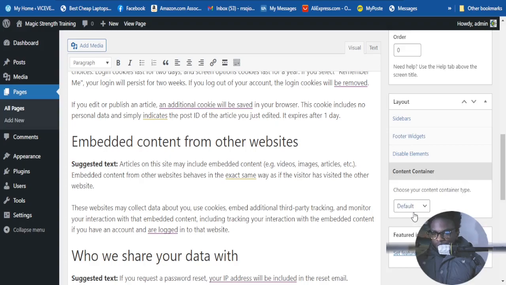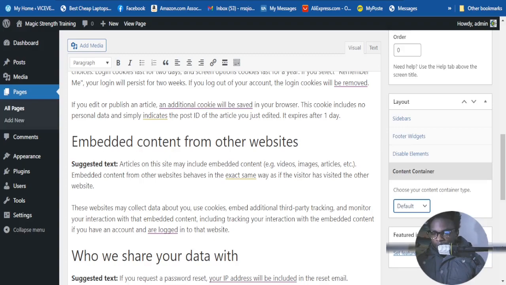If you want it to be full width on the screen of your visitors, you can choose full width. Or if you want it to remain as it is, but without the sidebar, you can just choose contained. I want to leave it as default.